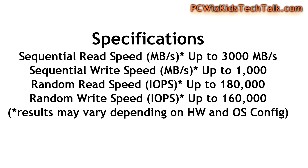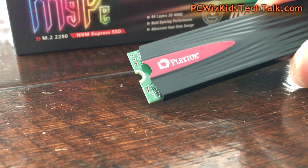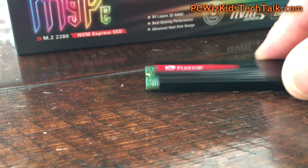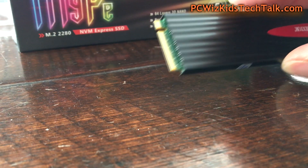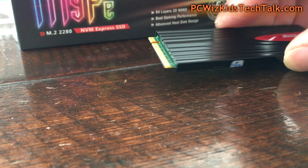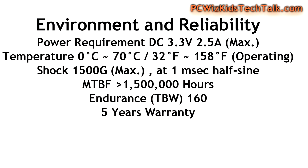You can see here the sequential read and write speeds that Plexstar is suggesting we should be able to get. Results will vary depending on the type of hardware and OS configuration that you have. If you can maximize compatibility and get the most compatible hardware, you're really going to be able to utilize and get the most bandwidth out of this SSD. You don't want to break the bank — you want something that works and meets the specifications needed to run at optimal settings.